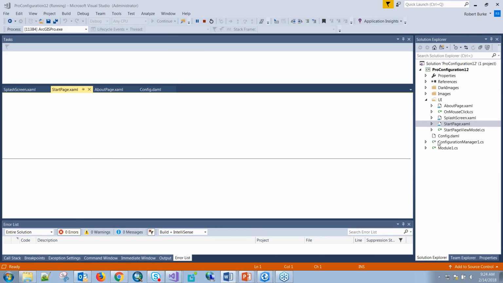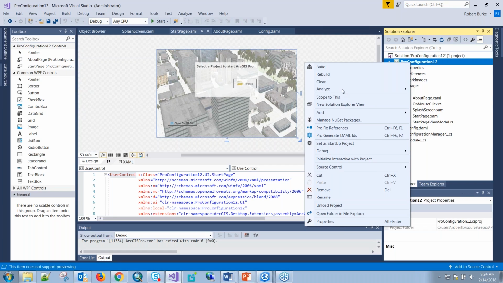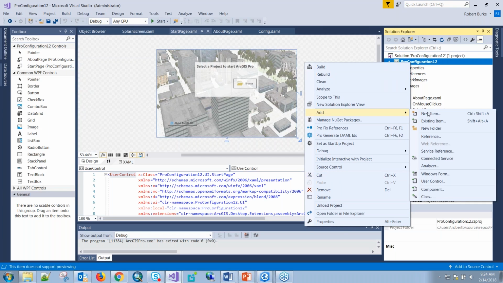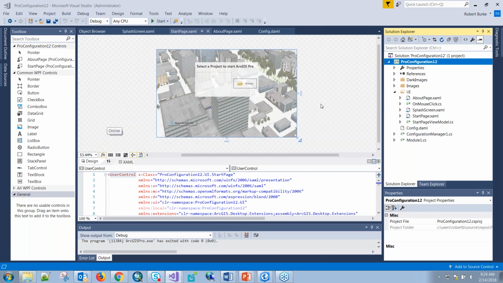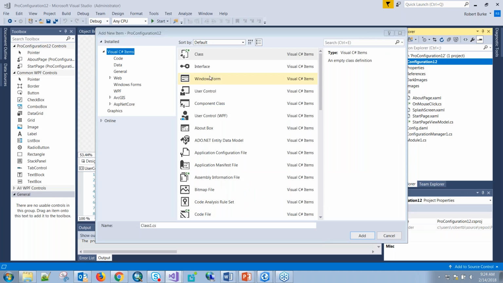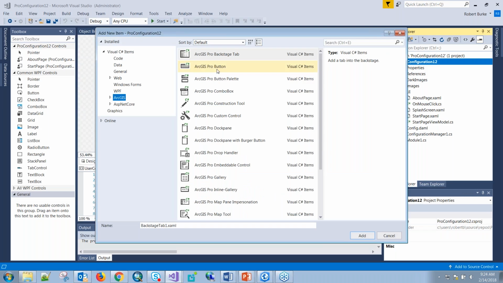What I wanted to do is also add in a button over here. So let me add in a button. I want the configuration to also deliver a new button. Okay. So I'm going to pick the ArcGIS templates here and new button. Whoops, new button. And I'm going to type in a name here for this button this time.